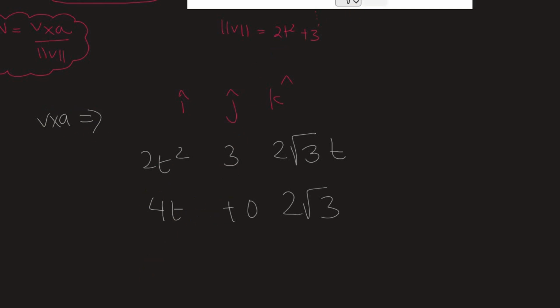Okay, and in order to solve this, first of all, you're going to cross out the i-th column and the i-th row. So when you cross out this, you're going to multiply this times this, and then negative this times this. Okay, so you're going to write the answer to this then. So remember, crossing out the i-th row and i-th column, and then writing out the answer to this one. Okay, so 3 times this and 0 times this. Okay, so I am just going to do all this.